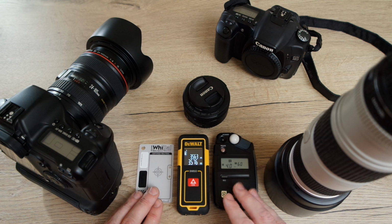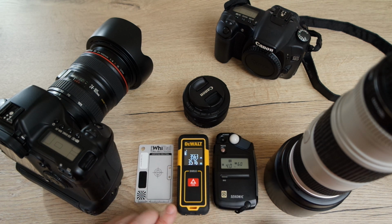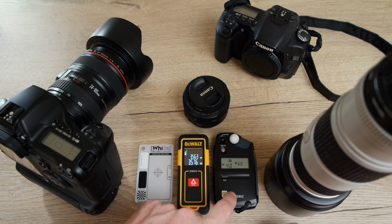You can meter the light, get the color of the light right, and the distance from the light to your subject, and the distance from your camera to your subject. So I recommend either a tape measure or go and take a look at this laser measure. I'll link to these 3. It might not be the same ones. As I say, it's a very old meter. They do a brand new version of this, but that will really help you.